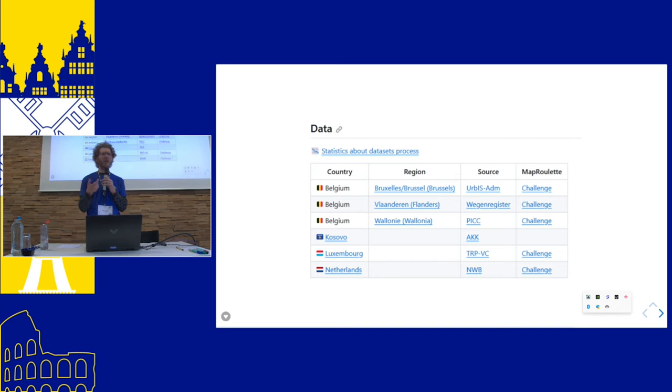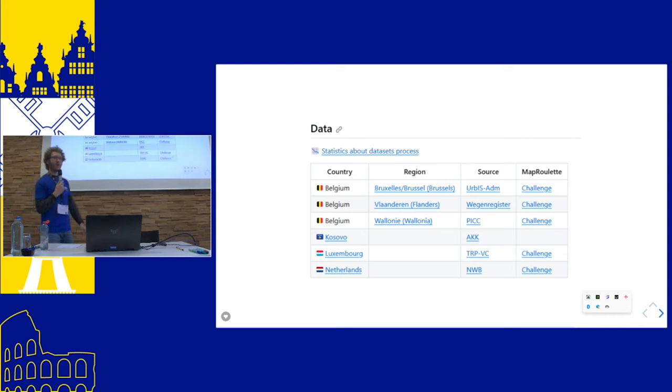And right now it's focused on does this road exist or not. But it's built in such a way that you can write your own comparison process and just plug it in there. So if you want to do more advanced stuff, you don't need to build the whole infrastructure. You just have to build the logic. Yes. No, we did not look at Overture data yet. It's interesting. Yeah, it might be interesting.